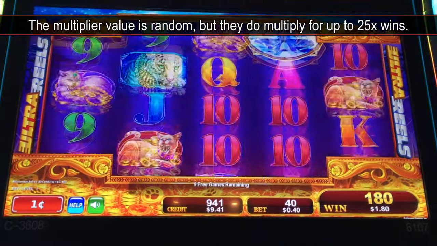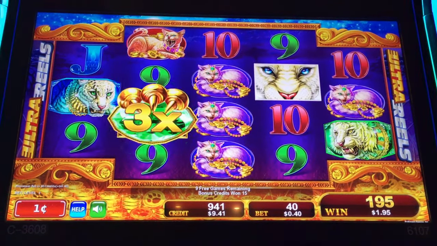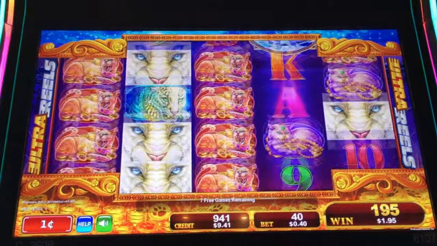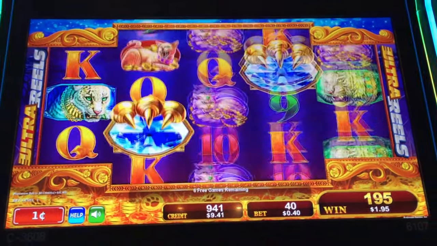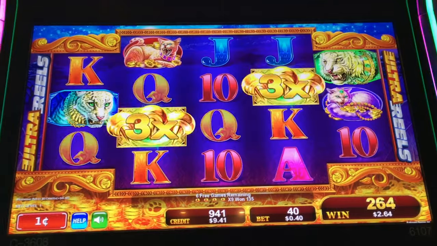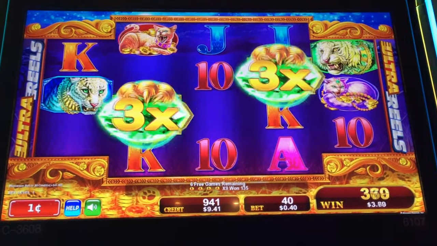Get those multipliers, 5x each, please. 3x. Multipliers. Well, we need one. Both of them, 5x each. That's 9 times. They do multiply.